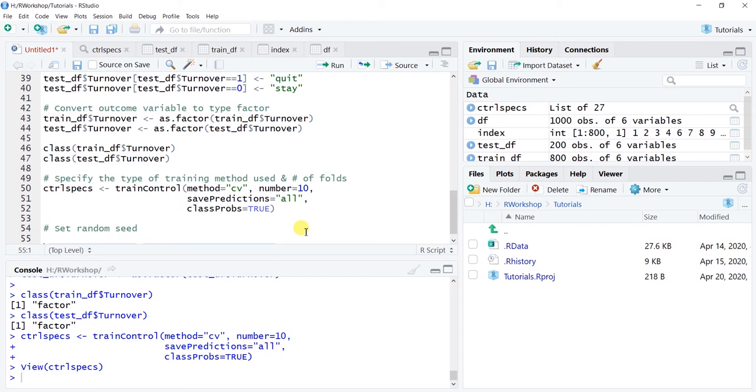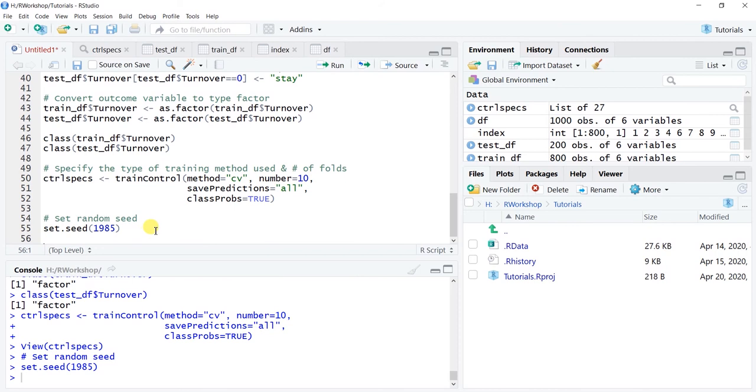If you recall from the beginning where I showed you the visual of what kFold cross-validation actually looks like, for each fold or each sample that we're going to use to create the folds, we actually have random assignment from the test_df data frame object. Okay, so I'm just going to use set.seed, and this time I won't forget to run it. I'm going to use the same numeric, you can put whatever numeric value you want in here. I'm going to use the same 1985 here. I'm going to make sure I run it. Okay, I've set my seed there.